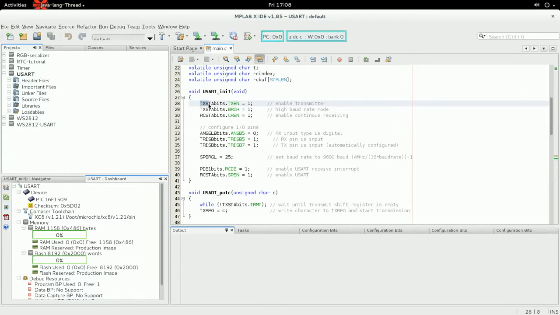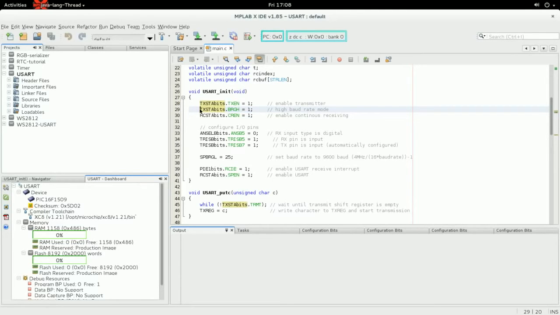What we're doing is, in the TXSTA register, which is the TX status register, we first enable the transmitter, and then we set the baud rate generator to a high baud rate.